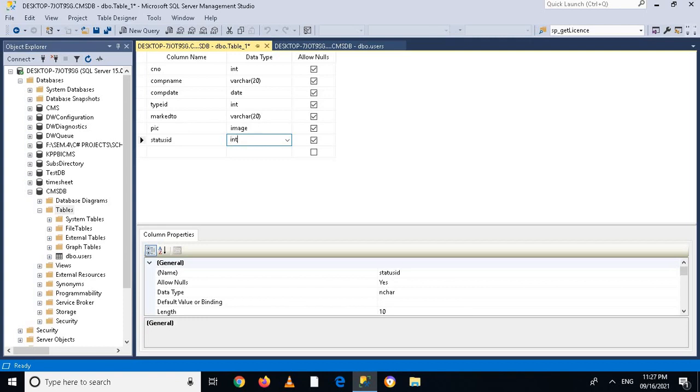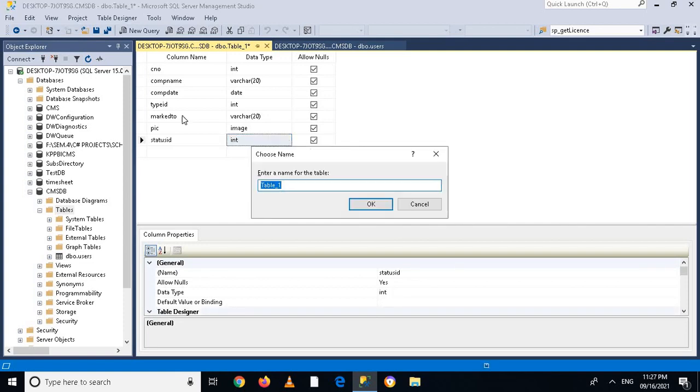So here we will use status ID, which is int. So this is our complaint table.